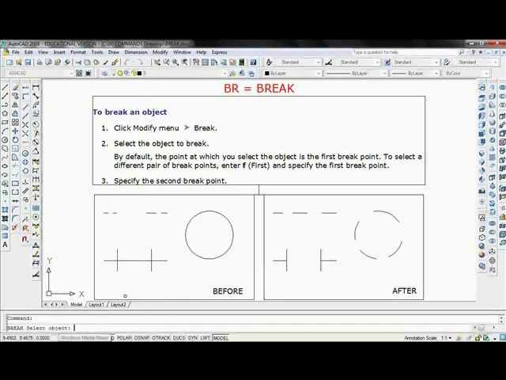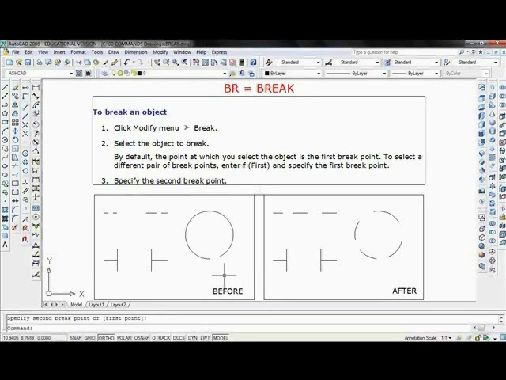Keep doing it. Either go right to left or left to right, it doesn't matter. This time I'll hit enter or the space bar, and I'll select this line here. I'll type F, enter, put the object snap back on, and select my first intersection and then my second intersection, and you see that the line in between has disappeared. Also, we'll take off the object snap, we'll hit the space bar to repeat the command, and we'll try it on the circle.